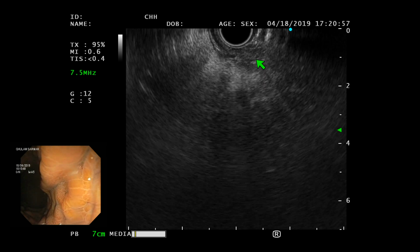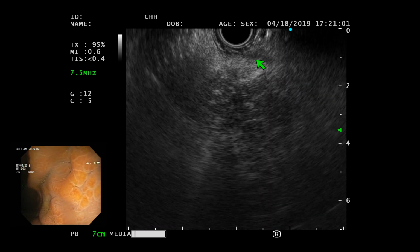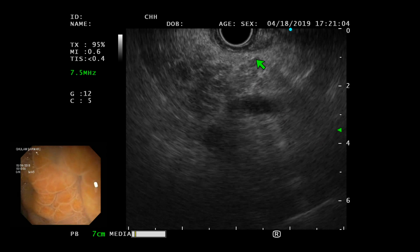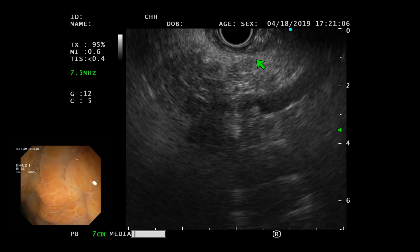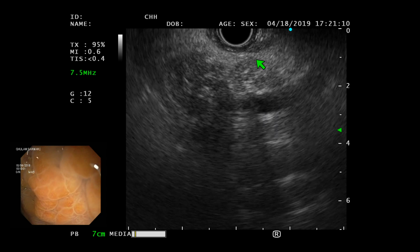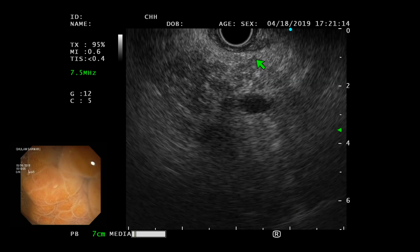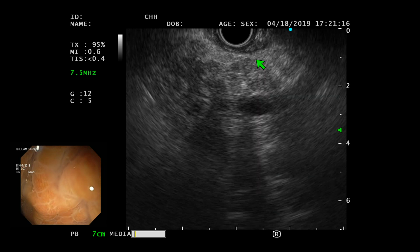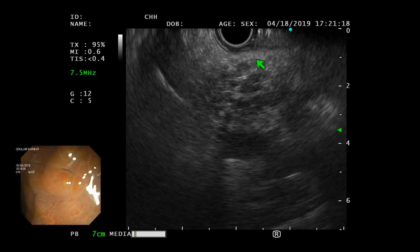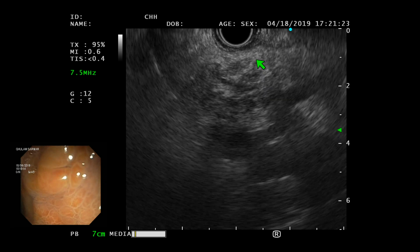When the pancreas comes to the center, big wheel a little bit towards you. Now follow the pancreas towards the tail. So what do you need to do? Yes, rightwards. Keep adjusting the scope to keep the pancreas right in the center. If the pancreas is moving to the left, you need to push the scope. If it moves to the right, you need to pull the scope. And just keep that in the center.